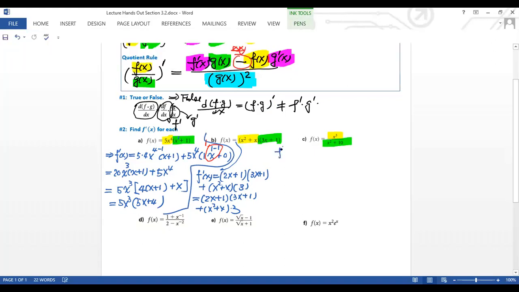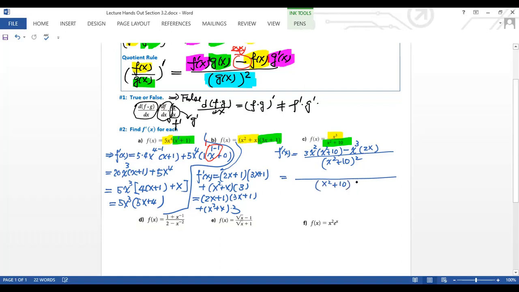Okay, so now the f prime x here. So what is the first step? You square the bottom, so it's x squared plus 10 squared. Now you take the derivative of the top. So x cubed, it's 3x squared times g(x), so this is x squared plus 10. Then minus, you hold the top, x cubed, then times the derivative of the bottom, which gives you the 2x here. The product rule and the quotient rule really are not too bad.